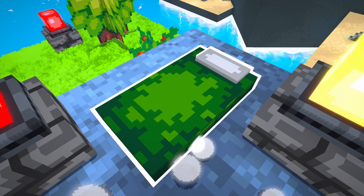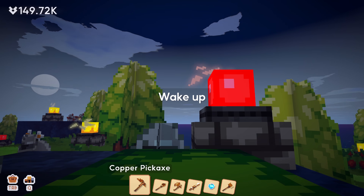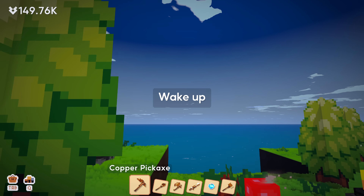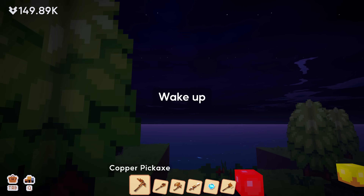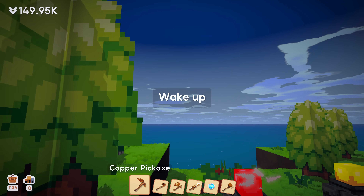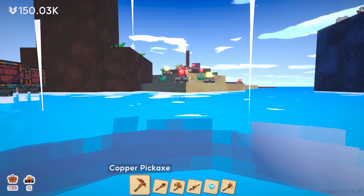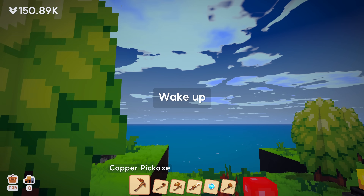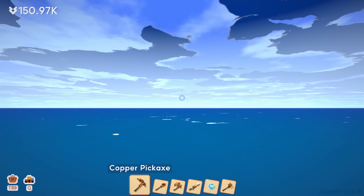I have another idea for how we can launch ourselves even farther in less time. If you lay down in bed, you only have so many options. Or you can click wake up, and your guy stands up. But I've learned that while you're sleeping, you can activate the player unstuck button — the game doesn't let you leave the bed, but it's building up each one of these commands. It's going to execute all these player unstuck commands all at once the moment I hit wake up. See how that launched me? So far away I can't see anything around me anymore, before it brings me back to home base. And that was just 20 seconds of doing that. Imagine what this looks like if you charge it up for several minutes.